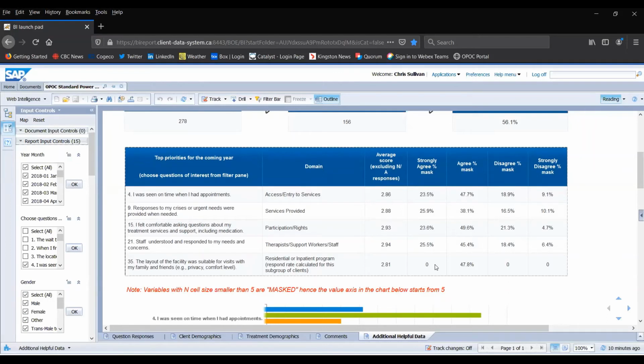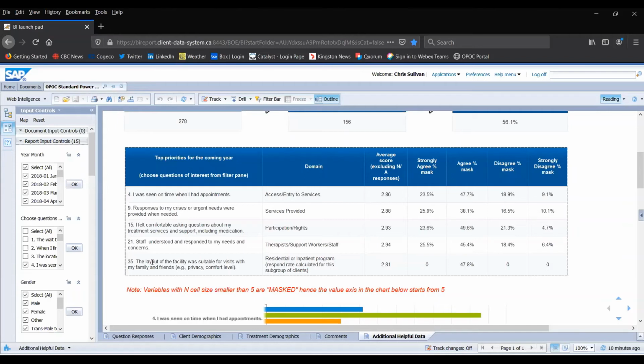The key areas of this particular tab are the priorities for the year. By default, the reporting portal and software embedded here will pick these 5 questions. But of course, any agency can pick any questions that they would like to track and follow. For example, questions 1, 12, 27, and 30, right? The 4 OPOC questions that are kind of part of this exercise.